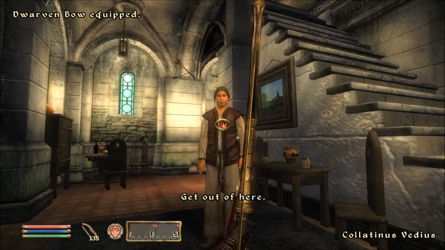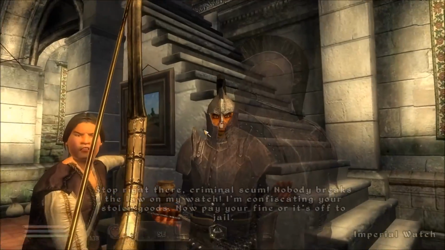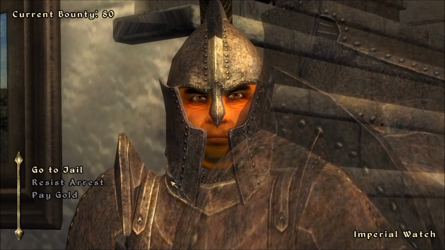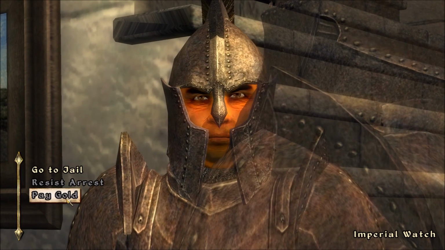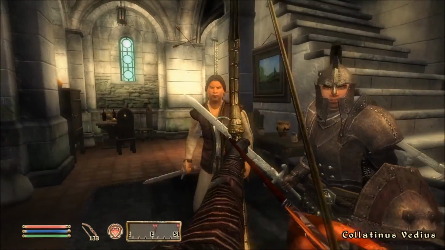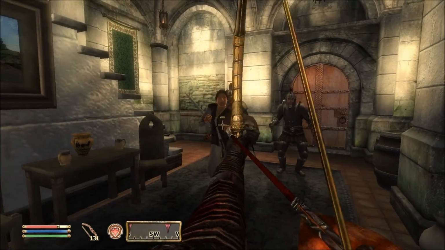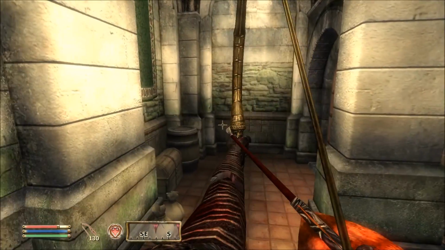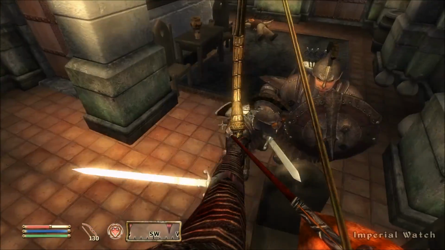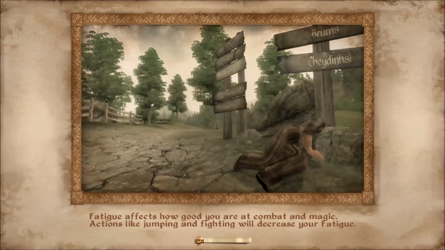Get out of here. No, I'm good. Oh my gosh. Resist arrest. I'm gonna die again, aren't I? If I die, I'm just gonna let myself die so I can retry this. Well, he's dead at least. I'll fight, but if I... there we go. Alright.